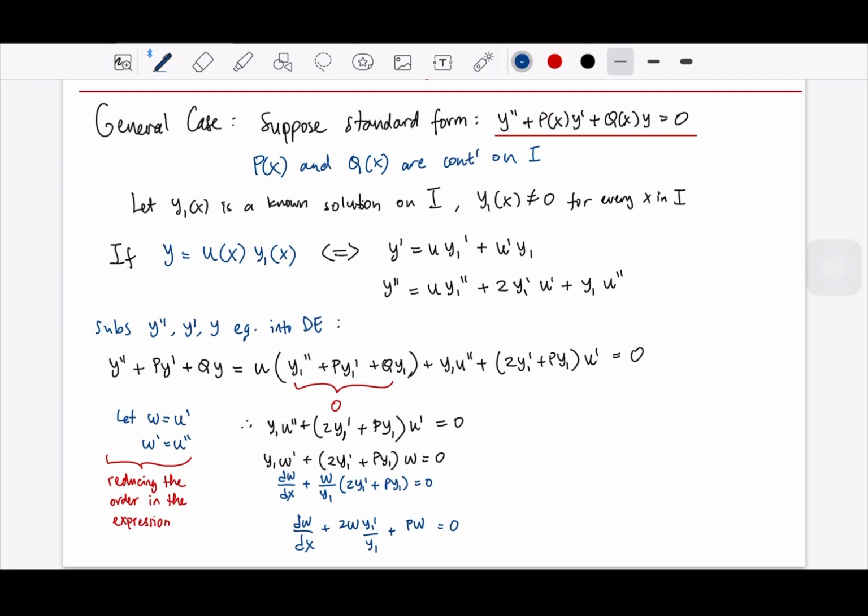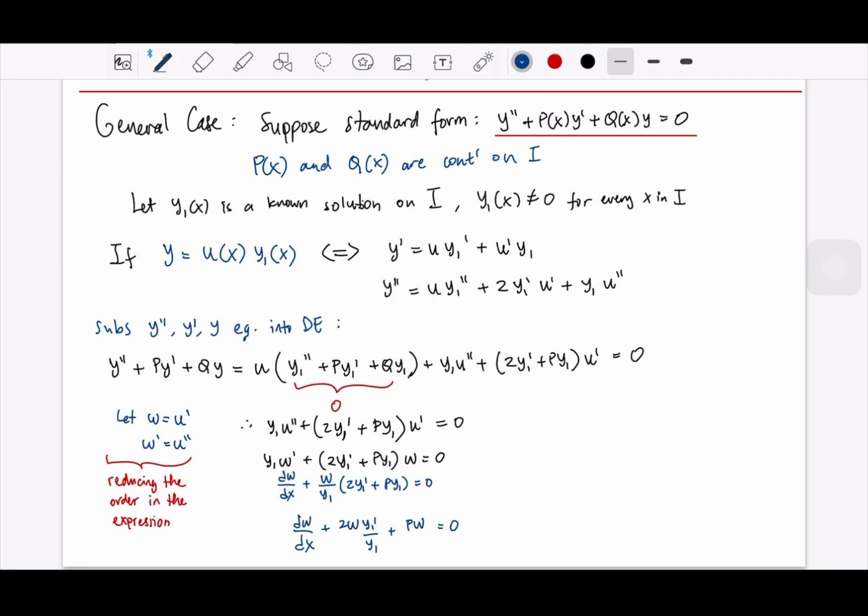The goal for this equation is to get a linear differential equation, when we are dealing with another variable w to substitute for this u prime. So the deal is we substitute u times y1, we get another expression, and this expression we force to reduce the order. So the reduction of order starts from here. That's why we call this reduction of order. We reduce the second order equation to be linear, and then we can solve it through a linear differential equation. I hope you're still familiar with linear differential equations.